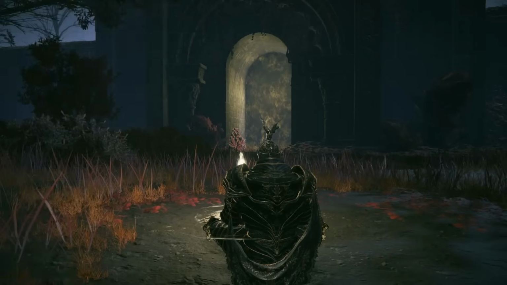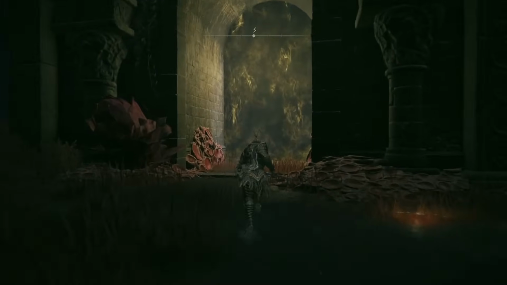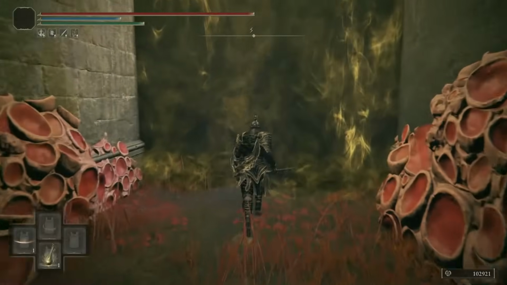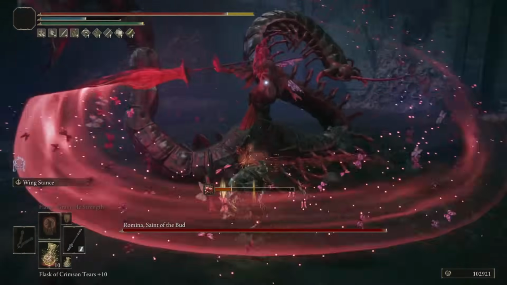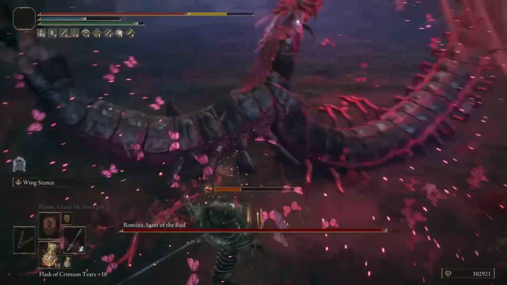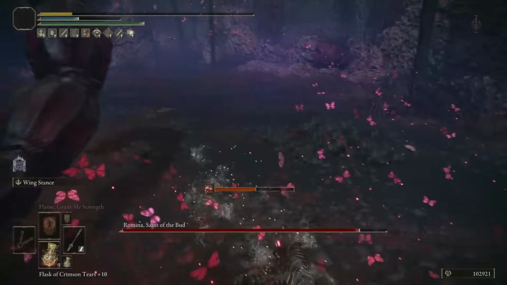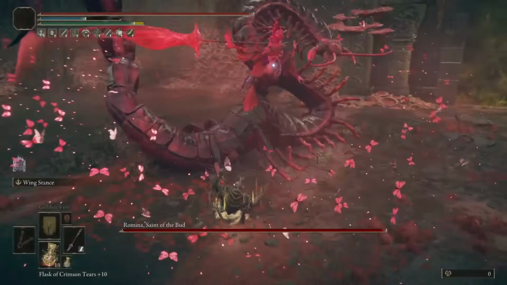With every optional DLC Remembrance boss defeated, it was time to head into Iniri Lim and face off against the most fearsome enemies in the game. The first step was to get through Ramana, Saint of the Bud. For you folks that may be new to the channel seeing this video, here's some backstory into my relationship with Ramana. I hate this bitch. Case closed.